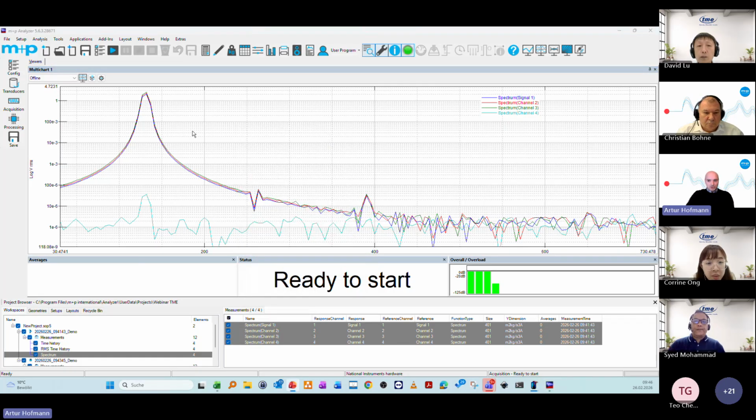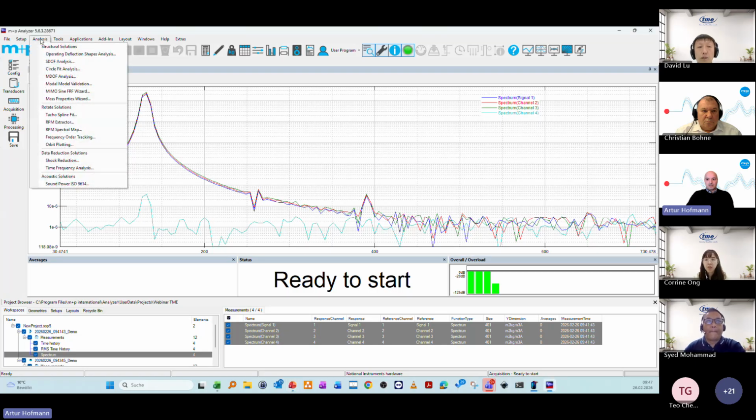So this was a short introduction how to create a setup and how to make some general analysis. And now I will show you how to make some advanced analysis. Like the modal analysis, this is one of our key features in the software, but we have also a lot of other analysis options.